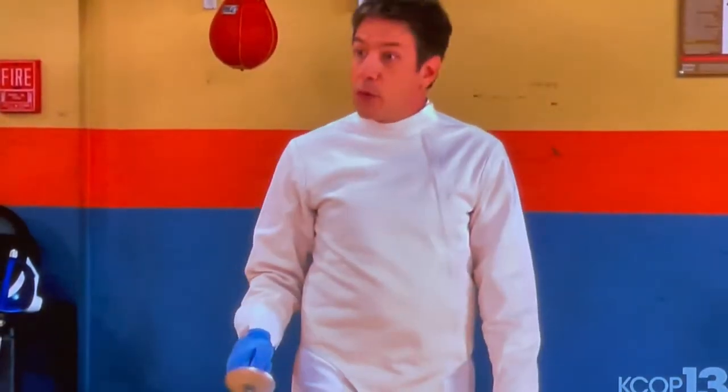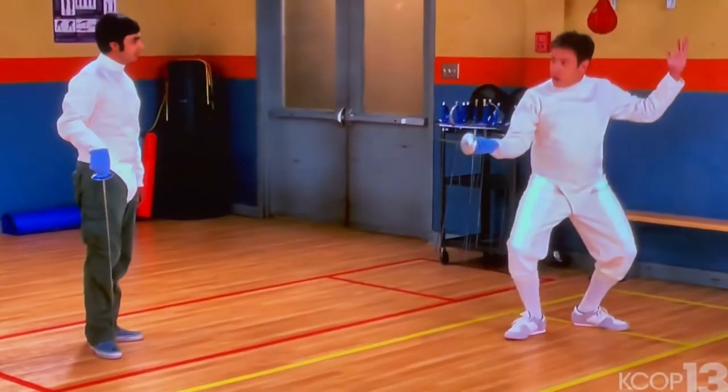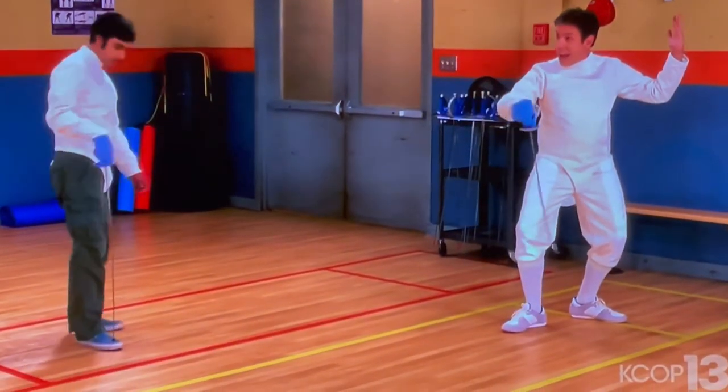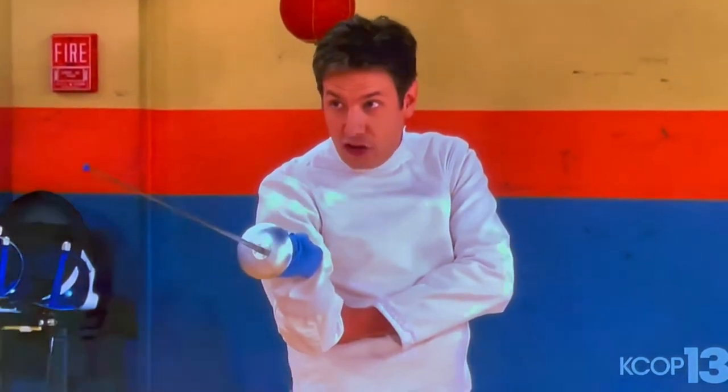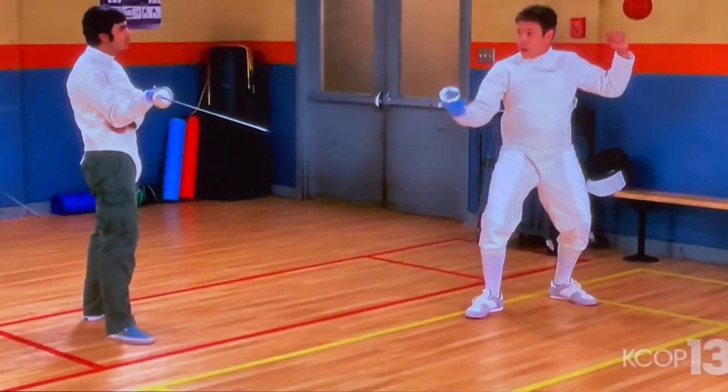All right, let's begin with some fundamentals. This is the on guard position. Feet are in an L, heels in a straight line, elbows about a fist from the rib cage. Notice my dominant leg faces forward.